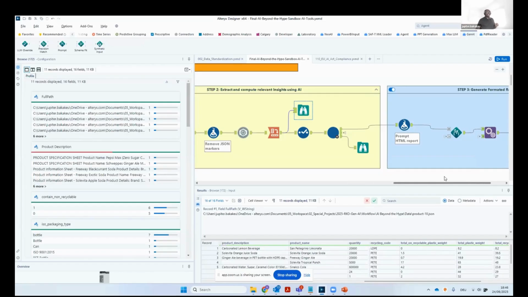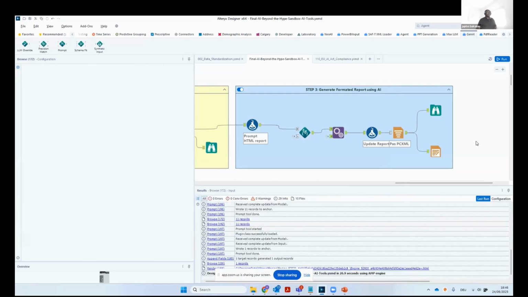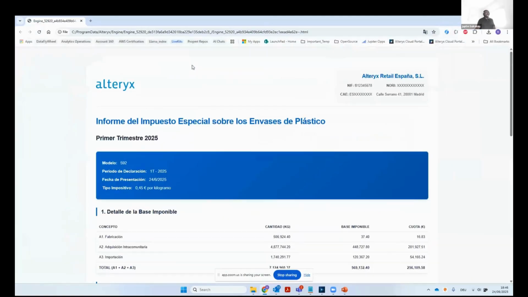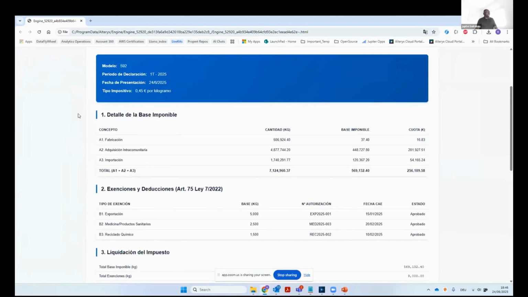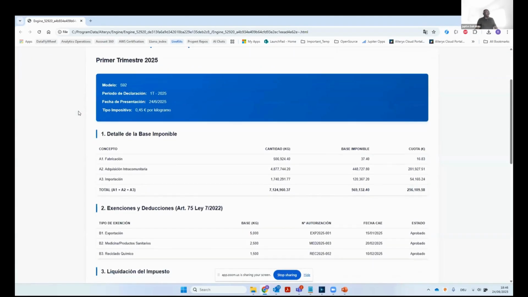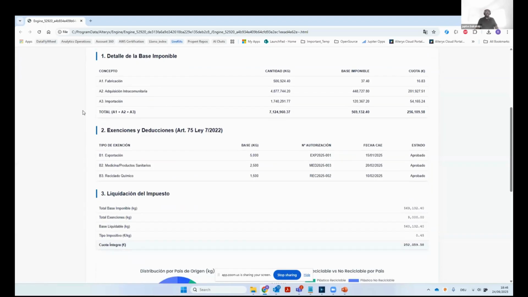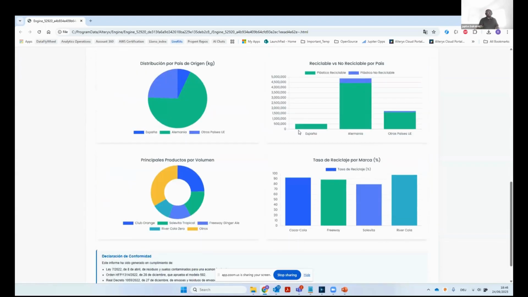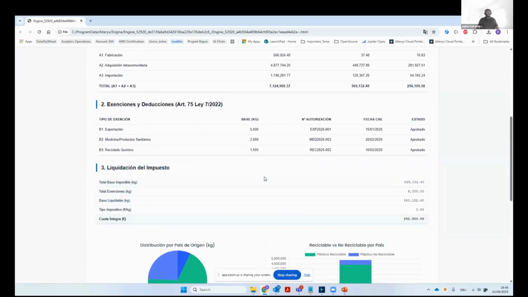But the good thing is that at the end, we have one report that I will just click here. The report itself is actually an HTML that has been entirely generated by the large language model, which will give you a proper overview of all the imports that you have done, with a nice view that is dynamic, generated by the large language model, where you can see exactly the composition, where this is coming from, and everything.